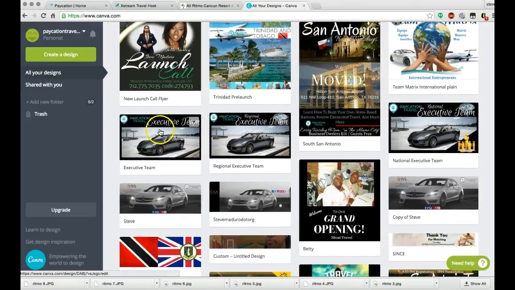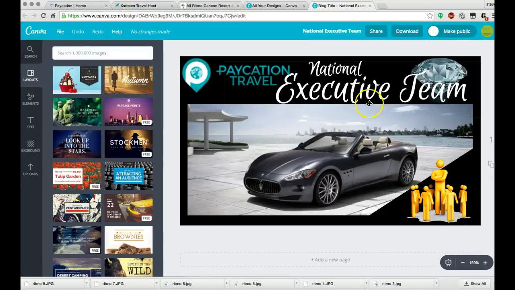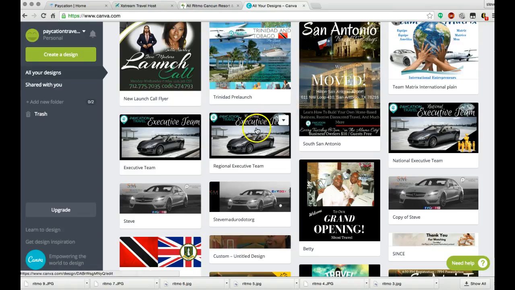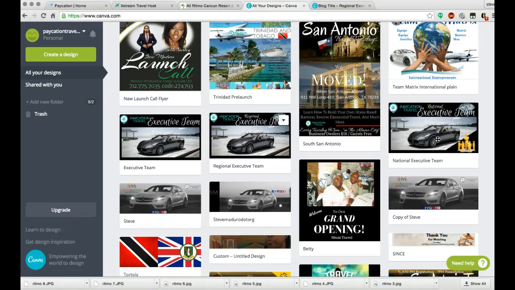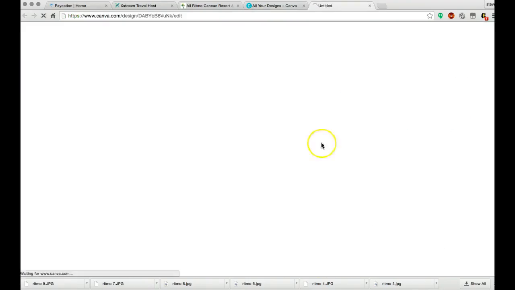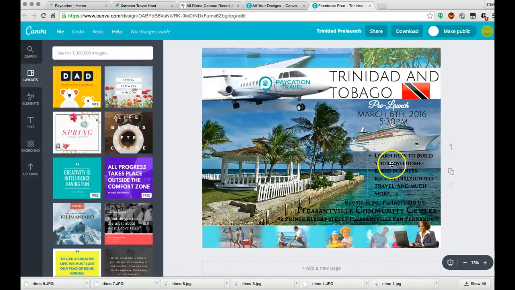For my group, I have some different tabs for individuals that are on our national executive team. I created this for a logo, right? And you can do things like this. Individuals that are on our regional executive team, again, really simple things. And again, I'm just giving you ideas so you can know what you can do. Even here's a banner that was created from scratch. And this was a pre-launch, March 6th, way back that we did. Again, this is just from scratch, right?